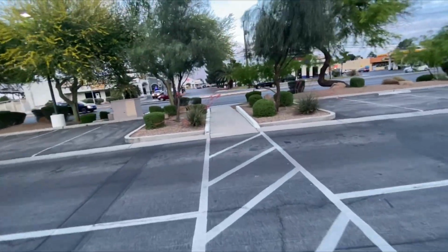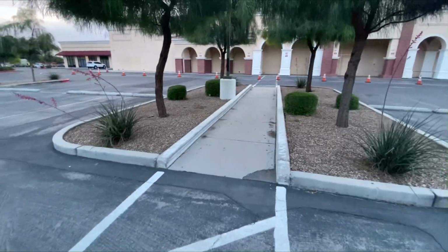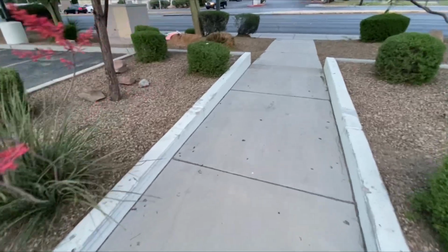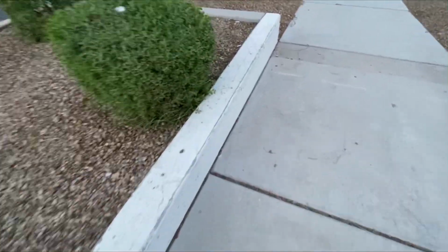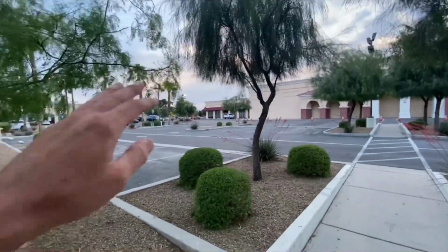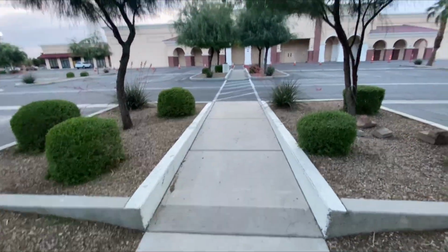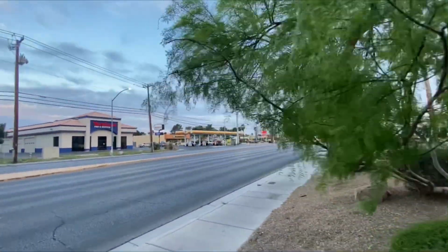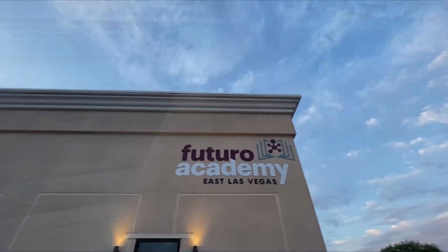This one kind of rises and gets taller. So you got, boom, you got those slappy curbs, and then right here you got these slappy curbs. You can see all the grind marks on these. It'll head you out right to the street, but this is a cool little school right here. It's got the curb, it's got the gap, and you got both slappy sets of curbs. Hope I get to see somebody hit this. On to the next.